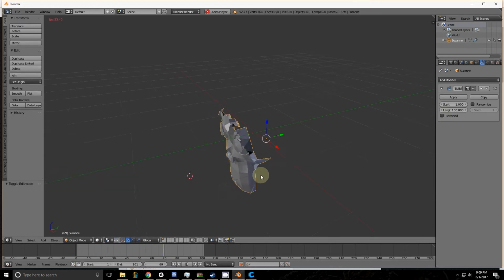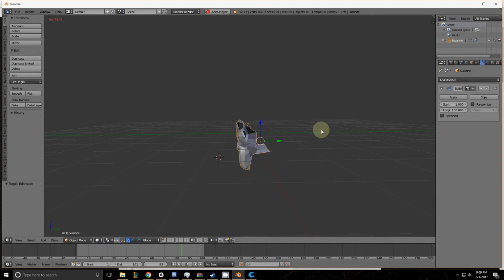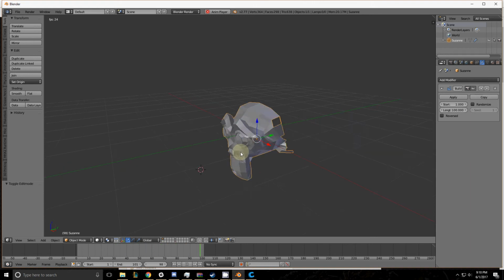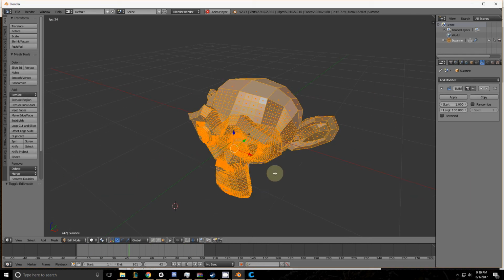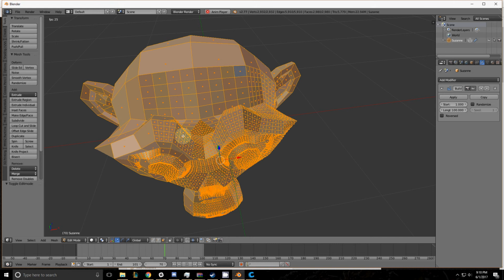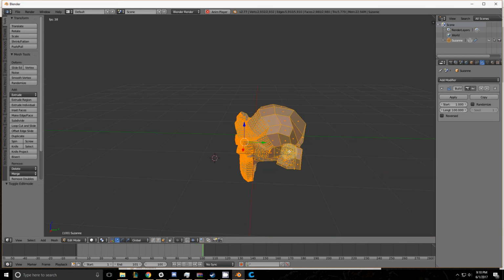Just like that. Now, one thing I want to demonstrate here is that if you're trying to get a certain effect where maybe this line is moving at a constant speed, you have to make sure the density of your object is the same, and I mean the density of the faces. That's why when I had this object, you see that I subdivided it a lot in the front and then I left the back normal, because I wanted to demonstrate this principle.